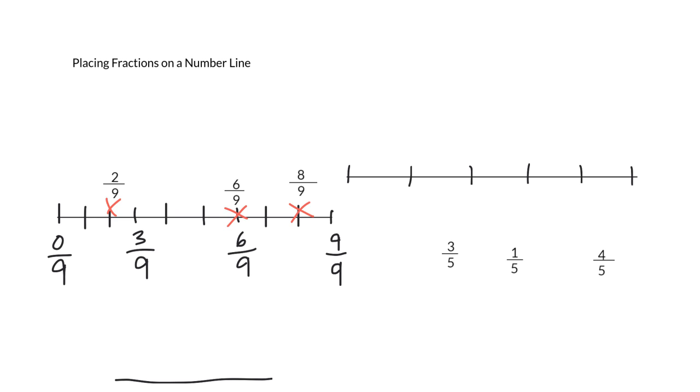Now this one over here has already been partitioned into fifths. So this one I'm going to do without doing any labeling, but I have 0 fifths, 1 fifth, 2 fifths, 3 fifths, 4 fifths, 5 fifths would be one whole. So I know right away that my 4 fifths is going to go one jump below my 5 fifths. I know my 1 fifth is going to go one jump above 0 fifths. And then I can count either up from there or count back from 4 fifths to get to where my 2 fifths and 3 fifths go. So I know that this one goes right here.